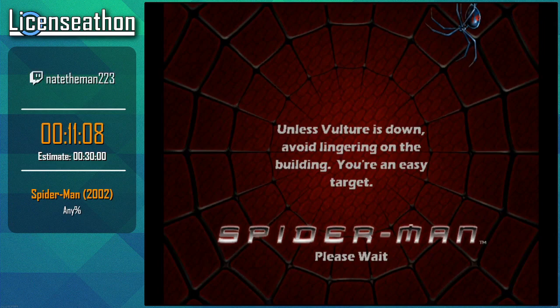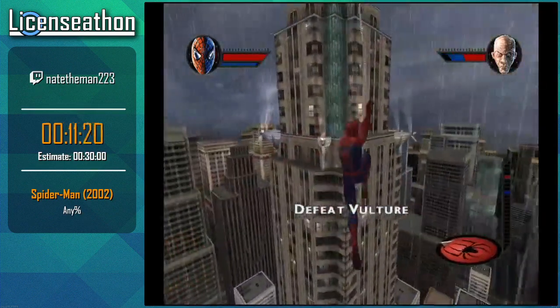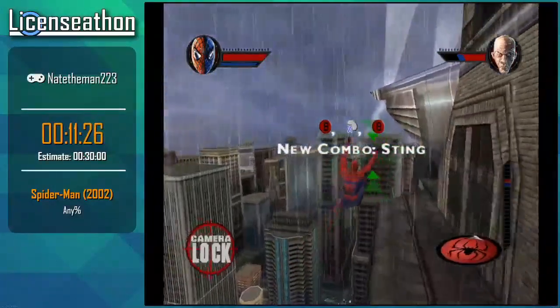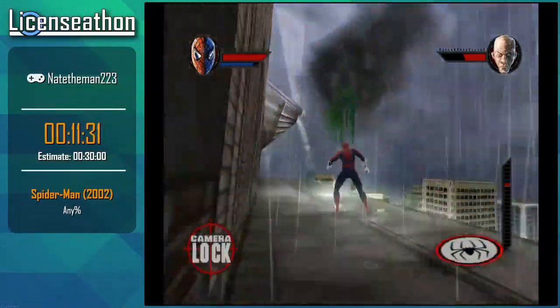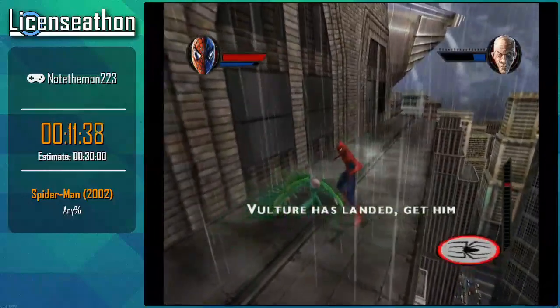The combat differences. So the Vulture boss here has two health bars, quote unquote. The first one is blue, and that's his shield. When his shield is empty, he retreats down to the building, and that's where you can deal damage to his red health bar. You can notice I picked up the combo Sting there. That'll be effective later. But for now, let's use our double web gloves to take down Vulture in a single cycle. Normally, you would only deal some damage to Vulture, and he would fly back up, and then you'd have to knock him down again.